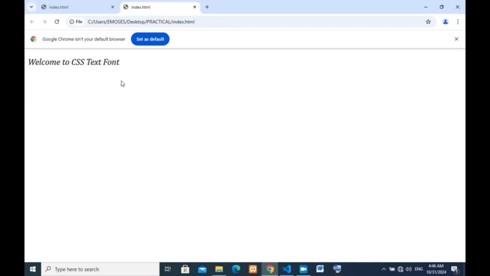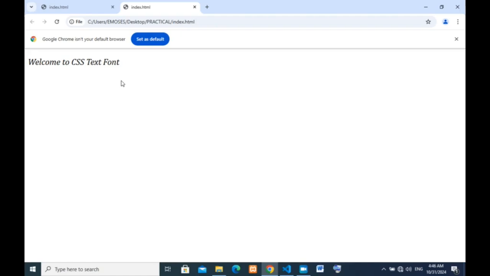So you can specify your font family, but one thing about fonts is that not every browser accepts certain types of font. So before you set your font family, I would say Google it to know which font family to select, so that you know the one that is constant in every browser.